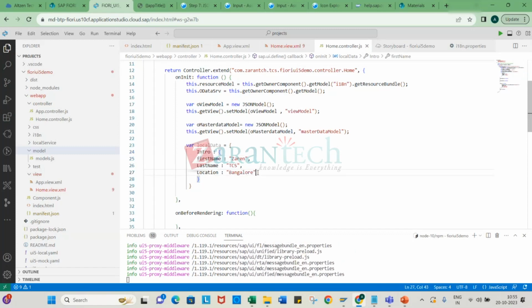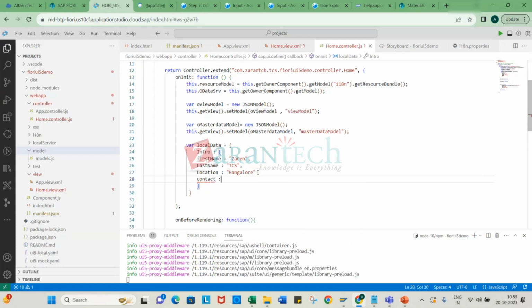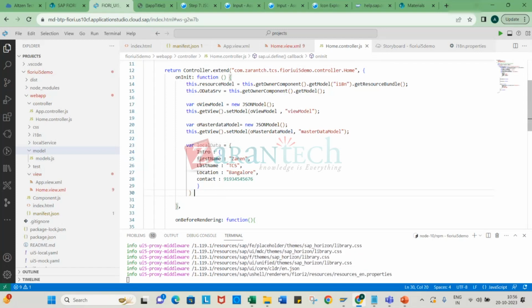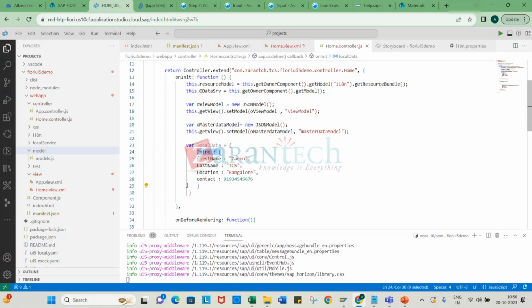If the value is an integer, let's say I have a contact. In this contact, I can give some kind of value, something like 9 1 9 2 3 4 5 6, whatever we have. This is some kind of number which we mention here. So this is one of the good practices: you put this name. If you don't want to put it, this also works. And if you give the name, it's just structure-wise. Suppose you have given intro.